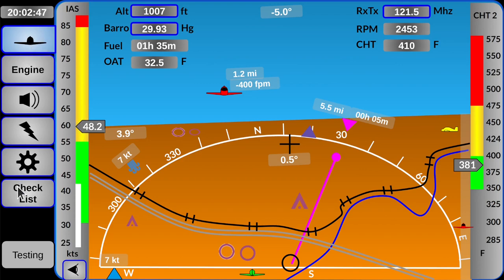Now I did change one thing over here that I talked about in part one. I put some icons over here and I've added a checklist button. So you can click this checklist button and it'll bring up tabs for various checklists. Like you might have the walk around checklist, the engine start checklist, the climb checklist, the cruise checklist, the descent checklist, the shutdown checklist, things like that.